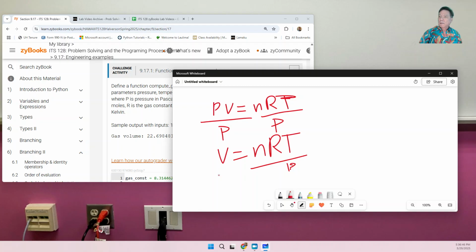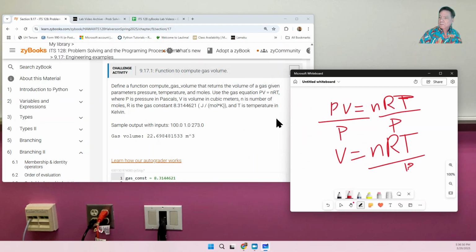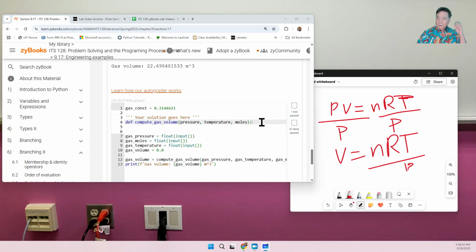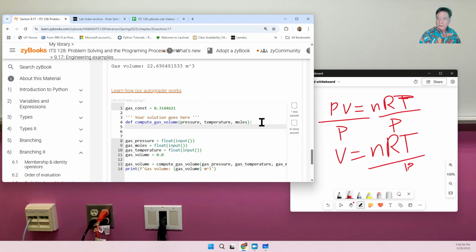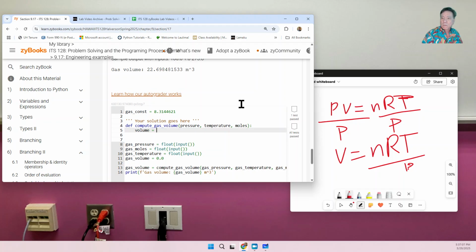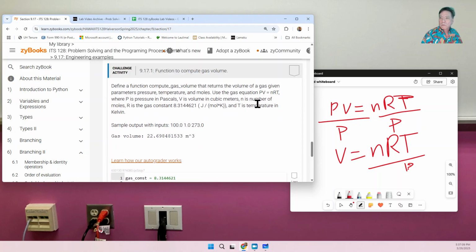All right, so slide that over here. So V, volume, equals N. What's N? Number of moles.